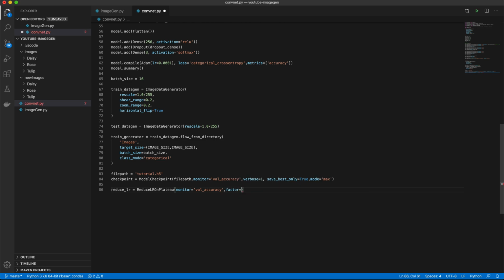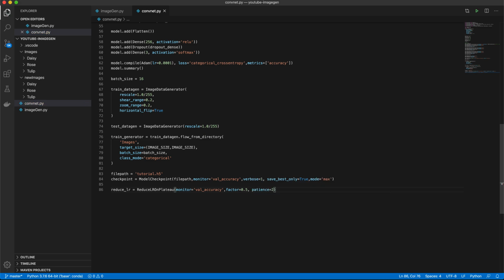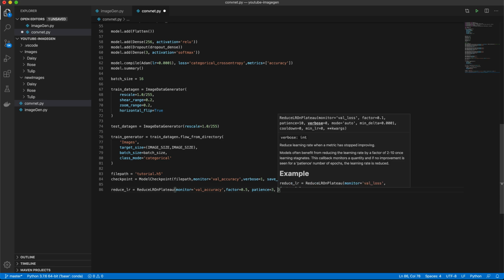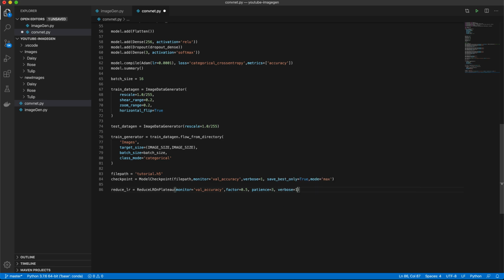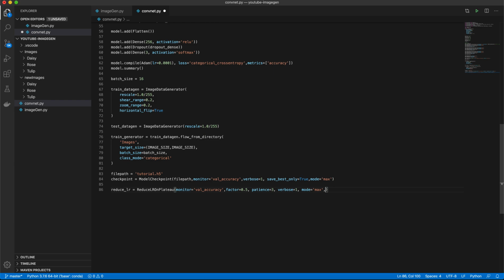This is how much we're willing to let the learning rate reduce. So we'll do 0.5. That's okay. Patience. This is how many epochs we wait until we reduce the learning rate. In this case, we'll put 3. And then verbose is equal to 1. And mode, we want that to be max. And the minimum learning rate, we'll do what we specified up here.